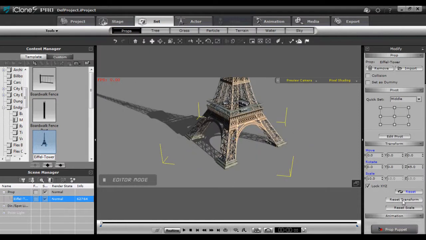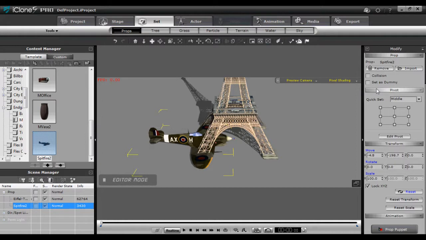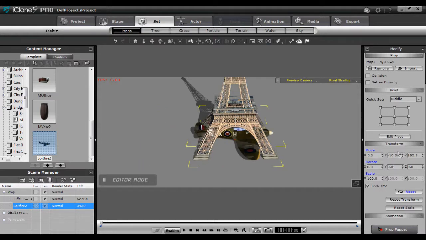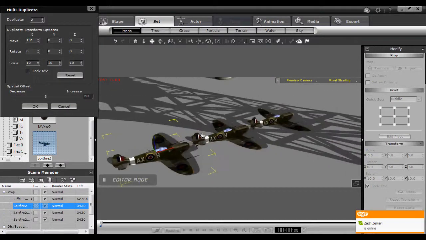And I reset the transformation just to make it easier for me. And then I took the Spitfire prop. This is recorded in post-production. Thing wasn't working too well, so I moved it to the center of the axis so I can work with it easier. I also changed the pivot point, so it would stay exactly in the center instead of the side. Then I changed it to 10% of the original size here. So we have a small, to-scale Spitfire prop with the Eiffel Tower.